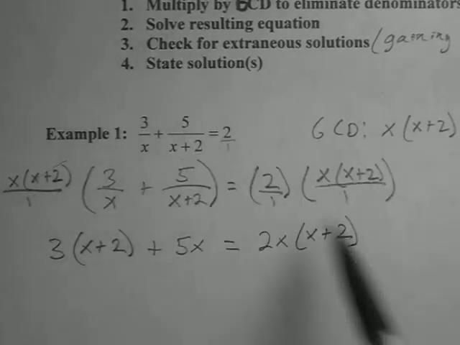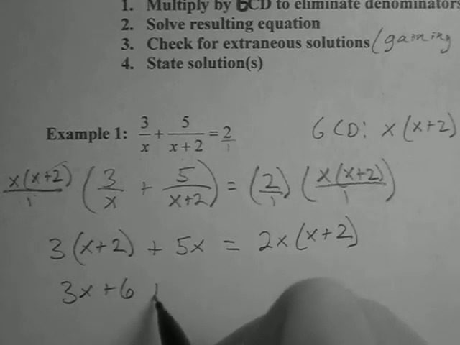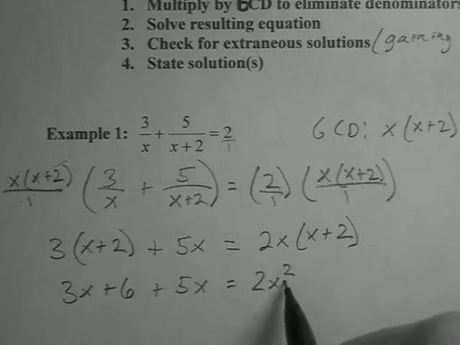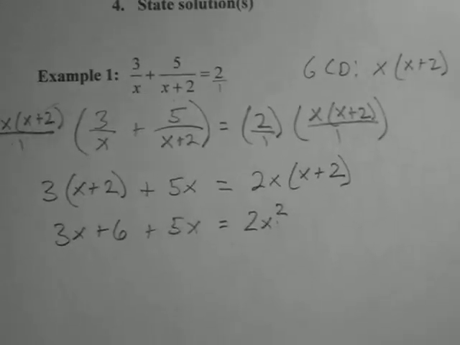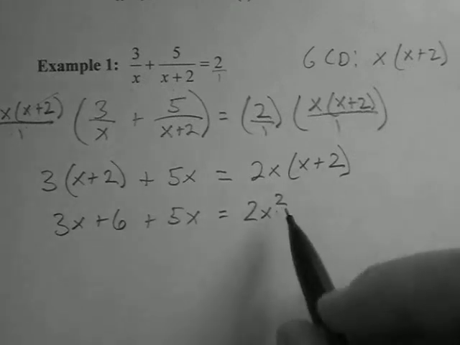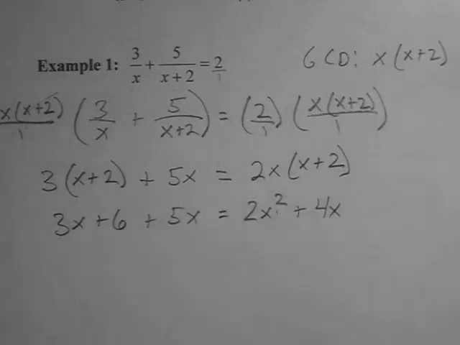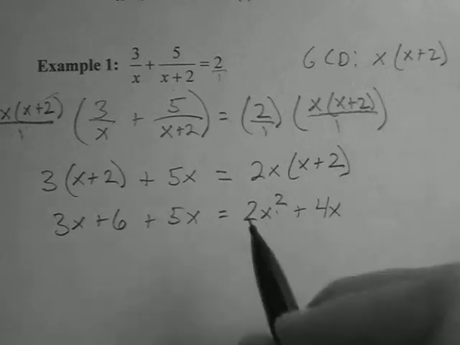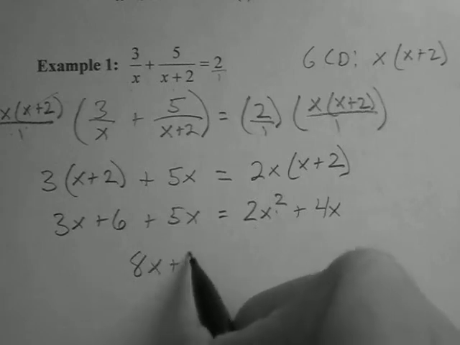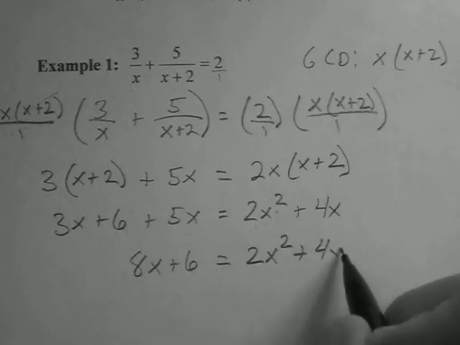The second step is solve the resulting equation. So I'm going to distribute this all the way across to kind of see what equation I have. And when I say 2x times x, I get 2x squared. Now I know it's a quadratic, so I'm going to have to solve it either by completing the square, factoring, or using the quadratic formula. Somehow I'm going to have to solve this quadratic. And then I have 2x times 2, so that will be plus 4x. Now I have to gather all my terms on one side. Since this term is positive, I'm going to try to get everything over on that side. So I have 8x plus 6 equals 2x squared plus 4x.